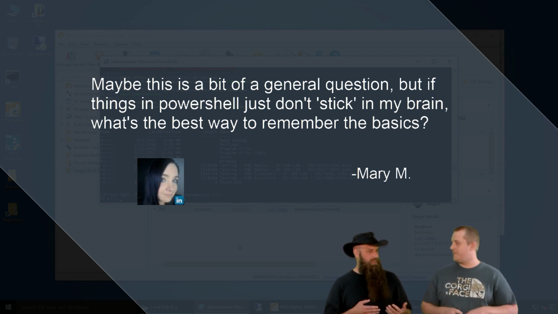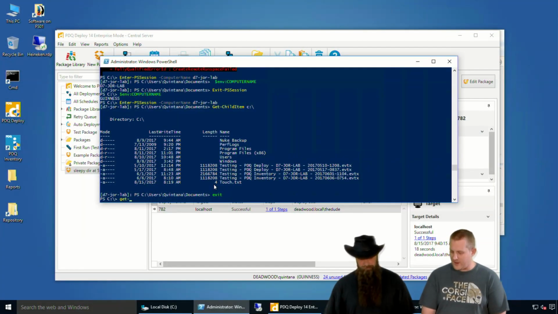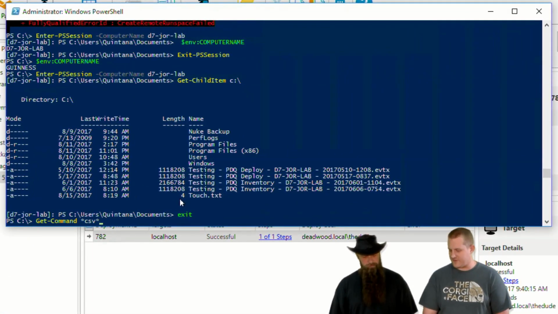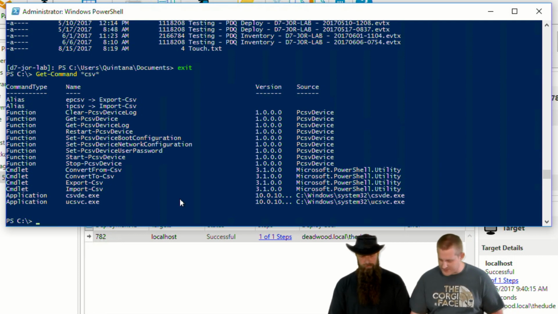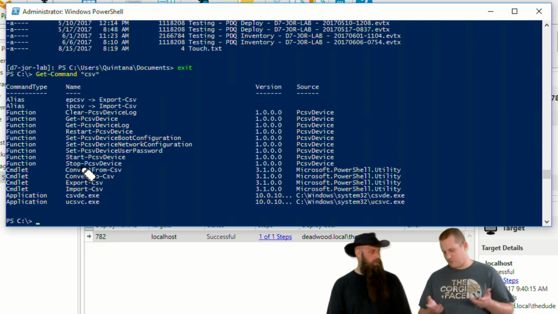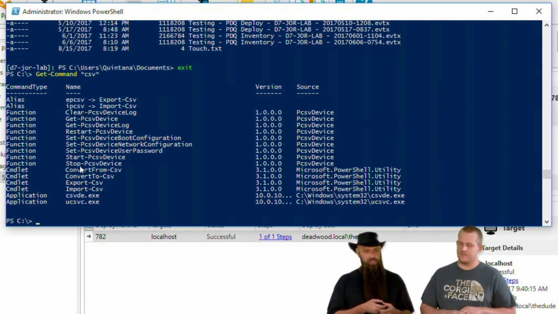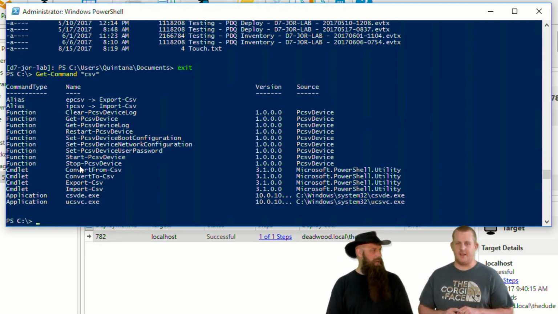How would you find everything that you could do for CSV? Anything with CSV, we're going to do Get-Command *CSV*. All the cmdlets that include the word CSV in it are right there. The specific ones I'm talking about are the Import and Export CSVs, or even the ConvertTo ones. You could lose the star there at the end. Since CSV is the noun, you could lose that splat at the end.